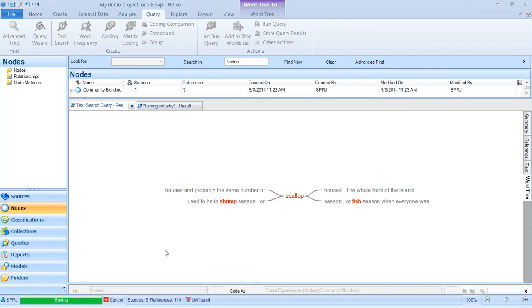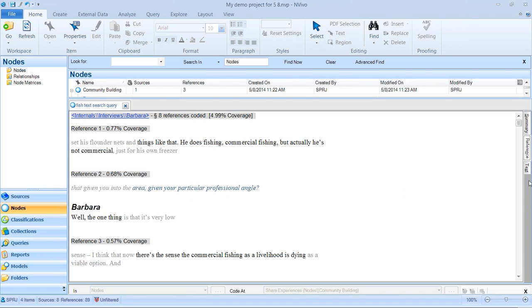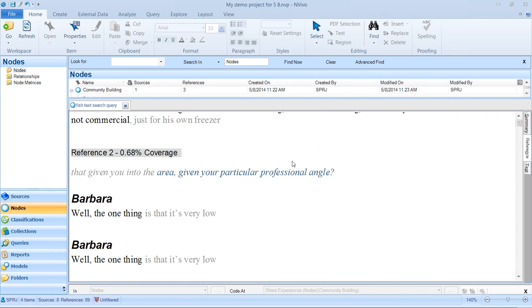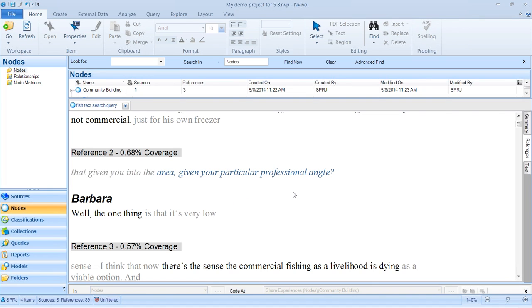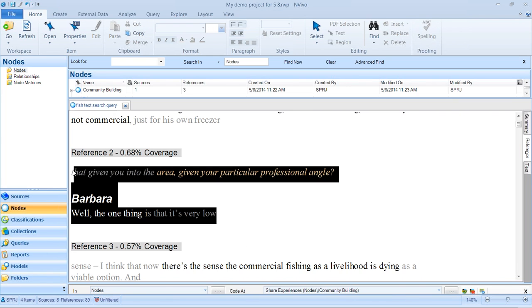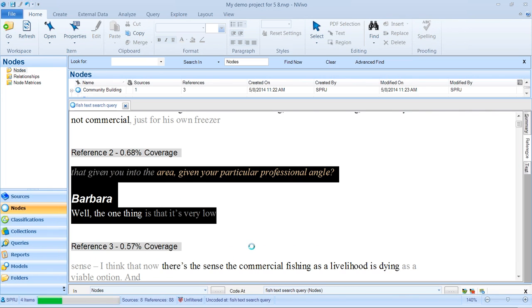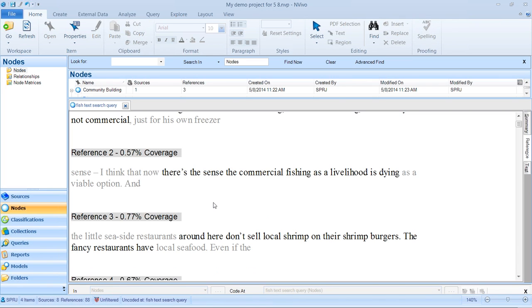When you do create this, as I said, I can see more than one word because I did ask it to do so. I can increase or decrease the number of words coming into or coming out of. And if I wish to save it, I have a couple of options. Under the query options, I can either store the query results. That will store all of those snippets that I found. It will not store the word tree. That's why you would want to export the word tree if you want to use it later on.